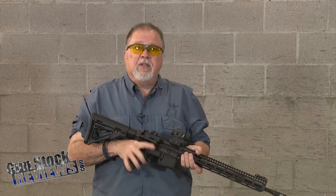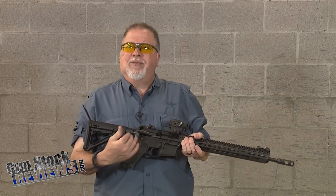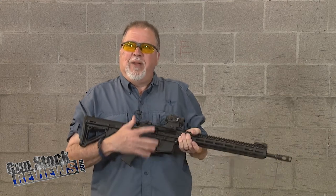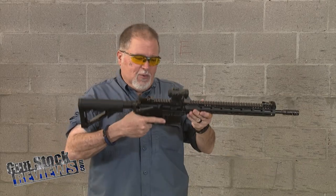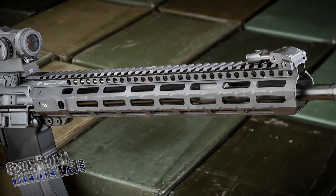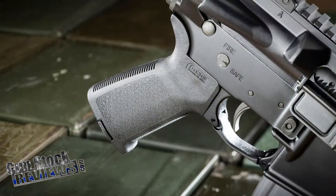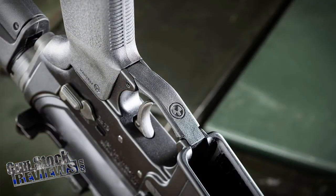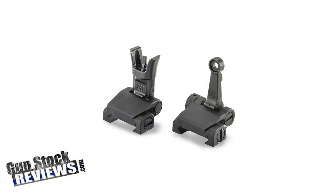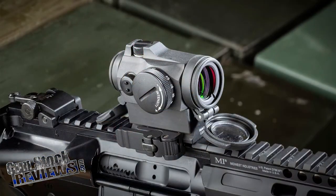This is the Midwest Industries carbine, the MSR that they make. This is a very lightweight rifle. The product number is like 15 numbers — I call it the honey badger. The features are really cool: 16-inch barrel, 15-inch handguard, Magpul stock, Magpul grip, Magpul trigger guards. We added the Midwest Industries front and rear sights, and we added a quick detach base for the Aimpoint.